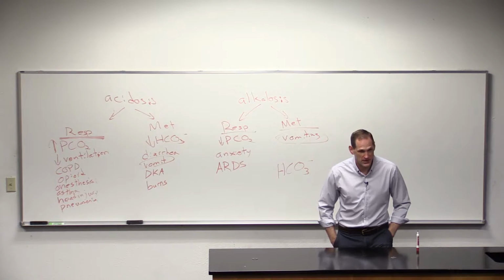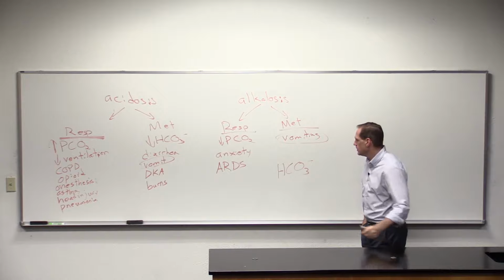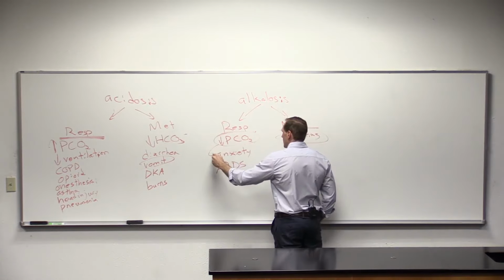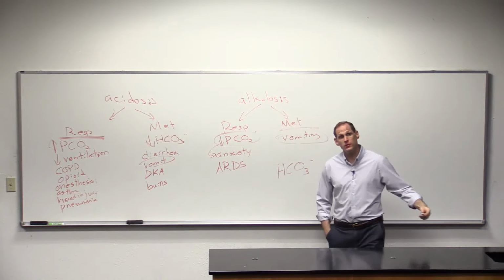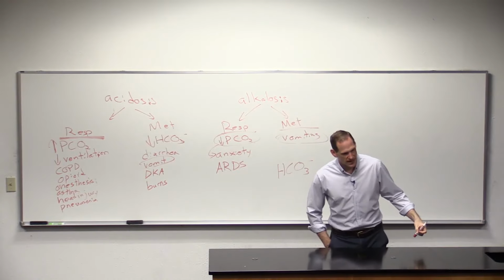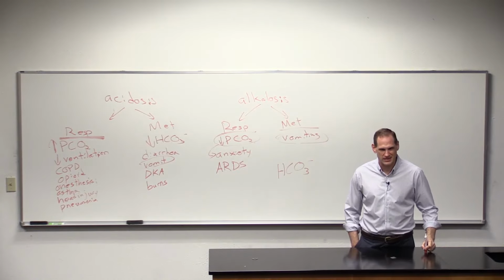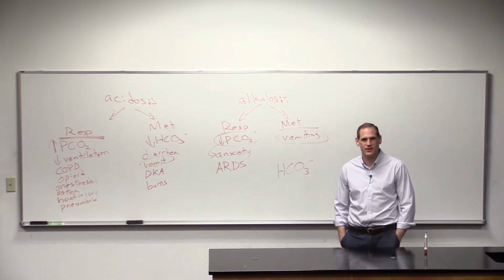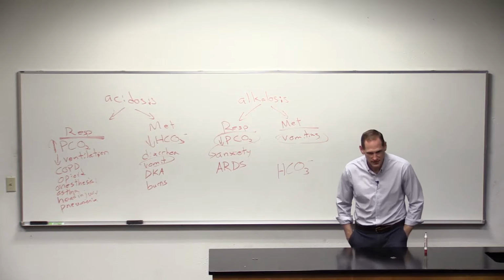So if your patient has low PCO2 because of something transient like anxiety, what can you do? Have them breathe in a paper bag. Why not a plastic bag? Because we do not want them to asphyxiate, which is a fancy word for suffocate.